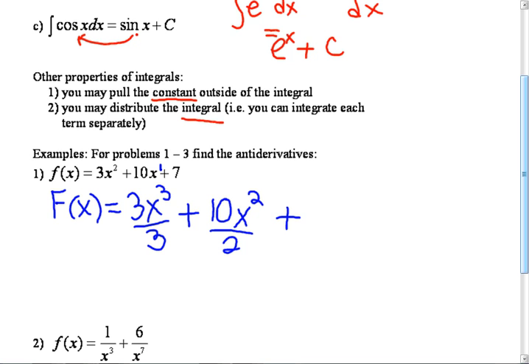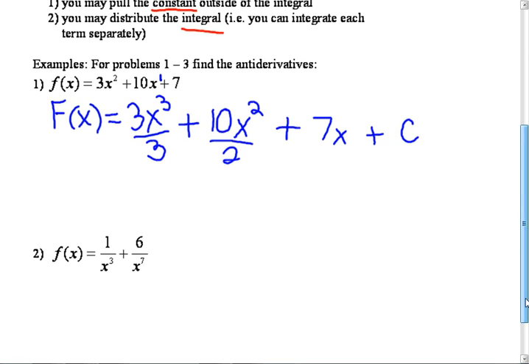What's the antiderivative? Not derivative of 7. What's the antiderivative of 7? What did you take the derivative of to get 7? It would be 7x. We're going the other direction. Do you see how they're inverses of each other? Plus. That's really important to recognize when we get to the second fundamental theorem, which is always on the exam. Emphasized heavily on the exam.